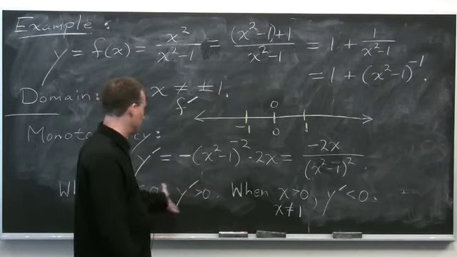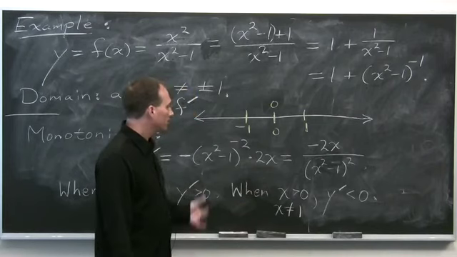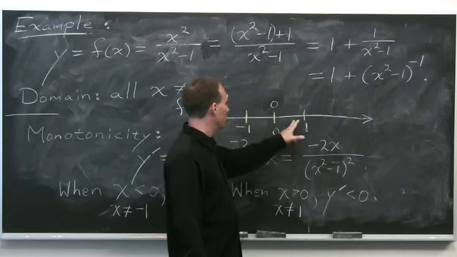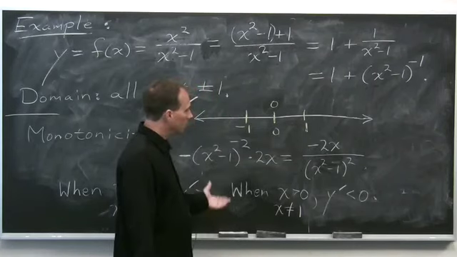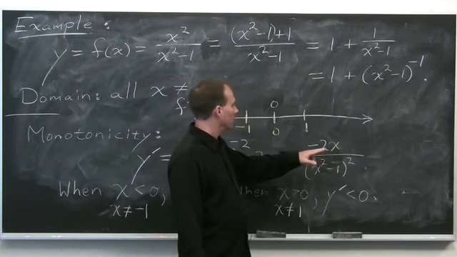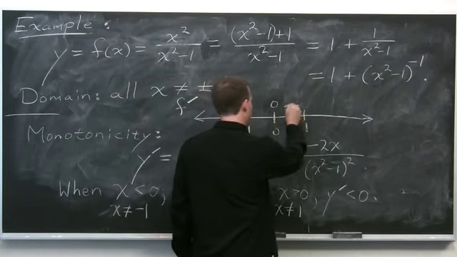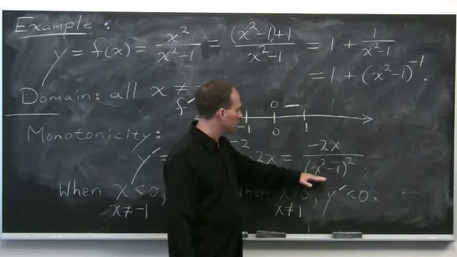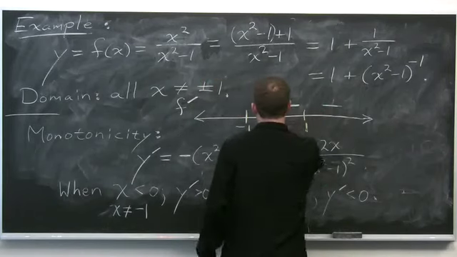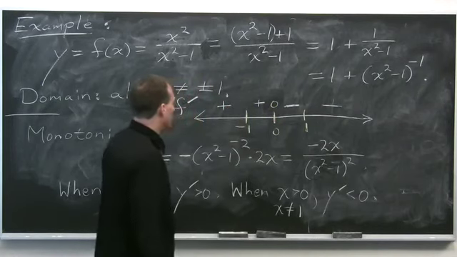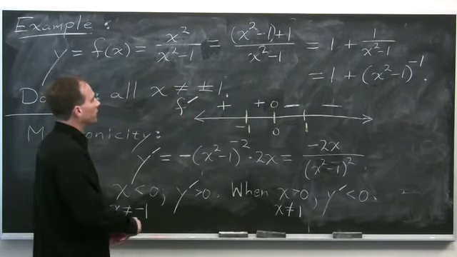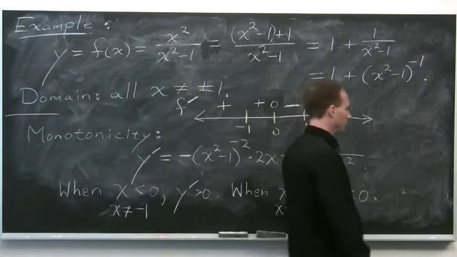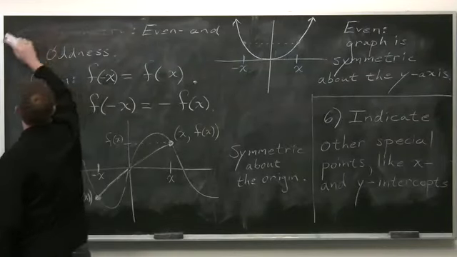Now we know what we're going to find because this is an easy function, but you could just plug in any number between 0 and 1 to see whether f prime is positive or negative in here. Between 0 and 1, though, this is positive, this is negative, so you get negative in this region. I'm indicating a minus sign. When x is greater than 1, this is positive, this is negative, so you get negative, and you get positive and positive over here. So, okay. So that's what the first derivative does. In fact, it would be helpful to record that somewhere out of the way.